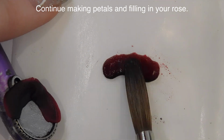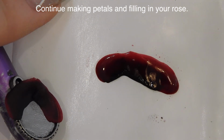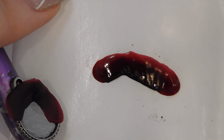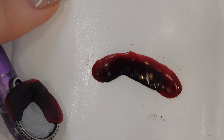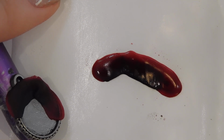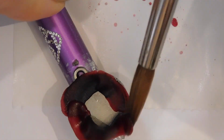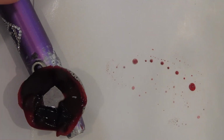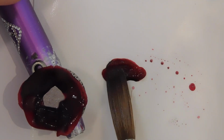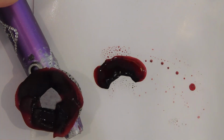I'm going to continue to make these, and when you are getting your beads, as I mentioned, it's partially red, partially black. If you're getting a two-tone bead, you want to go for the lighter color first and then go for the darker color. So in this case, I got mostly red, and then I just dunked the red bead into the black acrylic polymer, and then you can work with it from there. If you're using white in a color, you definitely want to start with the white for sure, because otherwise, if you try to get the white after you get, say, purple, your white is going to become purple, and then that two-tone effect is going to be completely lost, which is never any fun.